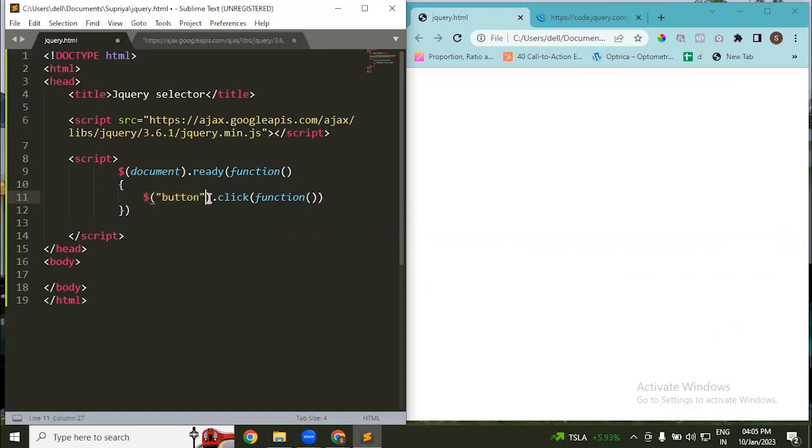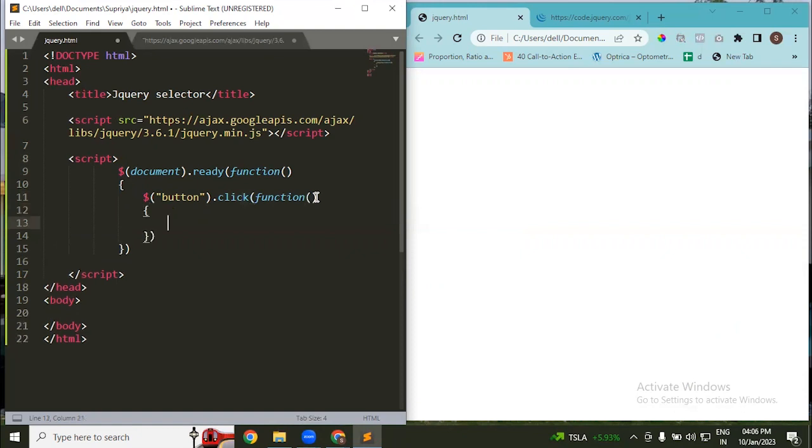Inside this is the button selector. On the click of the button, the event can be hover, mouse move, keyboard event, or whatever event you want to give on the button. Here I have simply given the click event. Then what should happen on click will again be written inside this function.